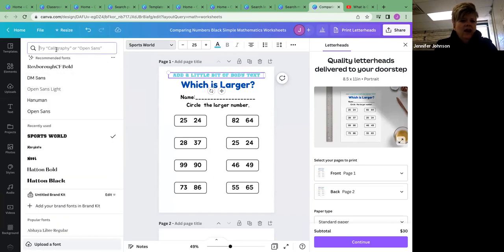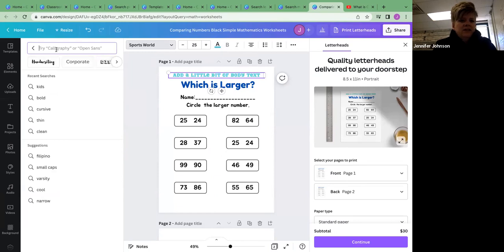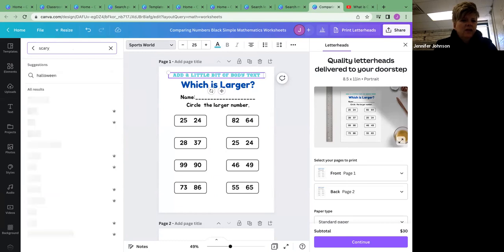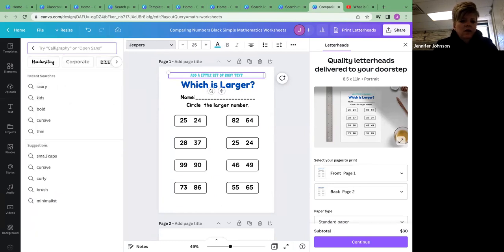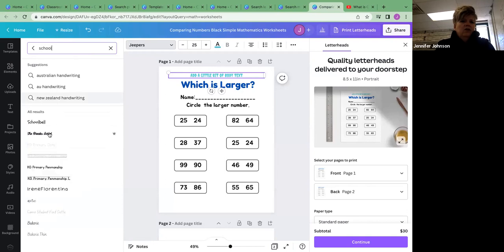The other cool thing, I did a Math's Not Scary night. And so I wanted to do, let's see, you could type in scary. So it's going to give me scary text. Let's say if you want school, you can Google and it will give you more school, like school bell, things like that. So like I said, I cannot stress enough, and pretty much as with anything, the more you use it, the better you get.